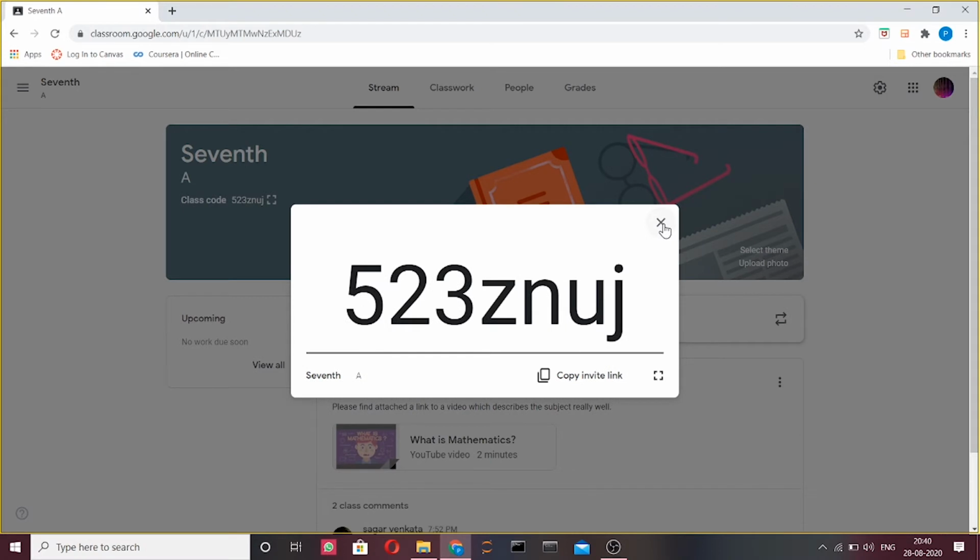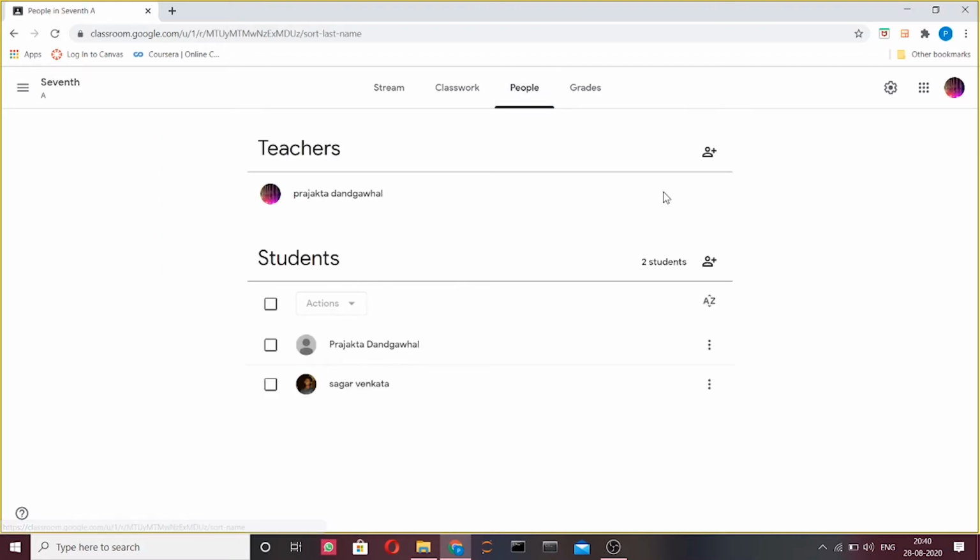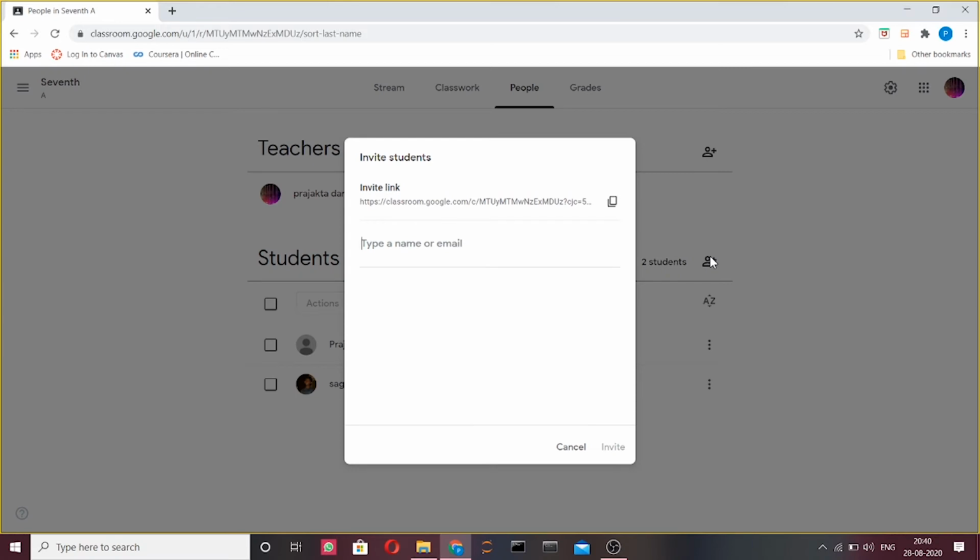Our next important step is to add students. For this, you can ask a student to join a class by providing them the class code or copying the invite link. Alternatively, you can go to the People tab and select Invite Students. Here again, you can copy and paste the invite link or, alternatively, type in the names or the email addresses of the students you want to invite.